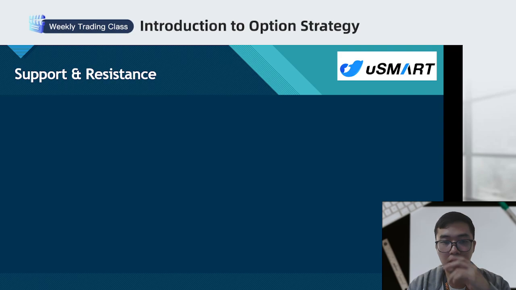Another one, the most common one people use, is the support and resistance strategy. So they look at the strong support and also strong resistance, then they plot it, and then they try to buy at the support and sell at the resistance. So if the resistance breaks through, we will wait for it to retest back to the resistance, and then hopefully the resistance will become a support, and then when there is a buying signal again, then we will enter it again.